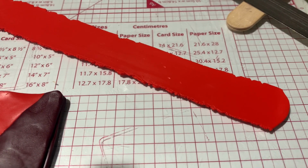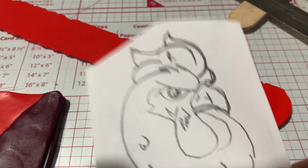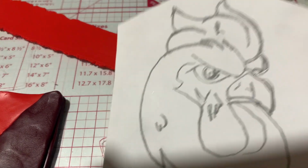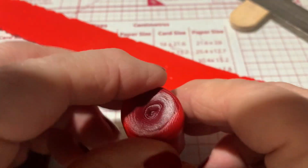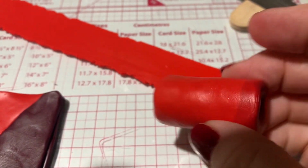Well, today I'm going to try and do a rooster, and it is a request. This is just a quick little sketch I did. It's not a great sketch, but anyway, this is what I'm going by. So I thought I would jump ahead a little bit. I'm way too close to the camera. Excuse me, and I'm just starting to get my voice back.